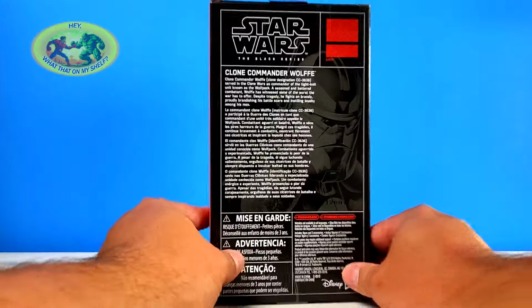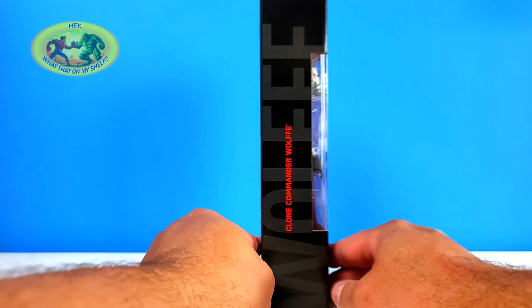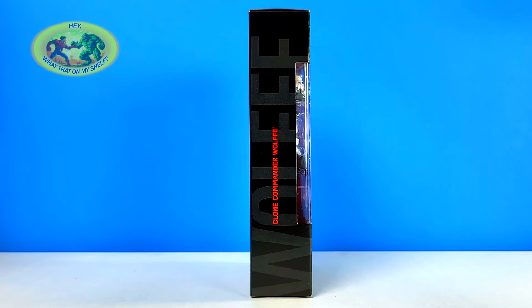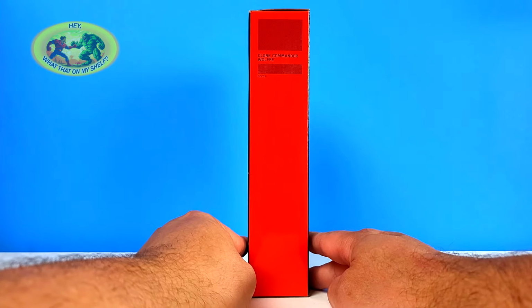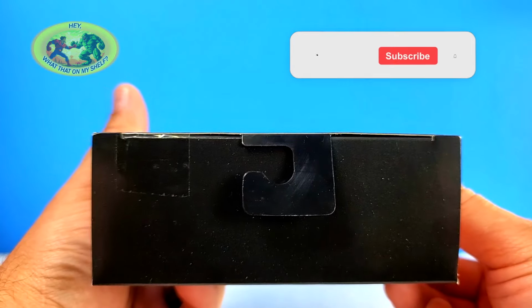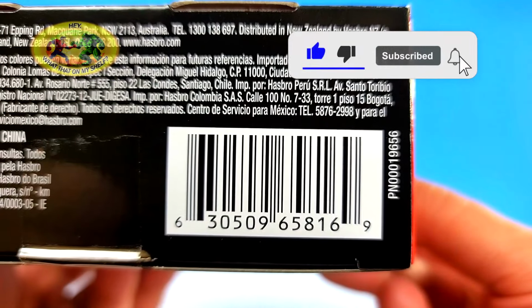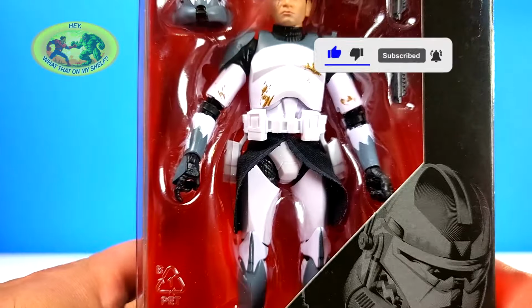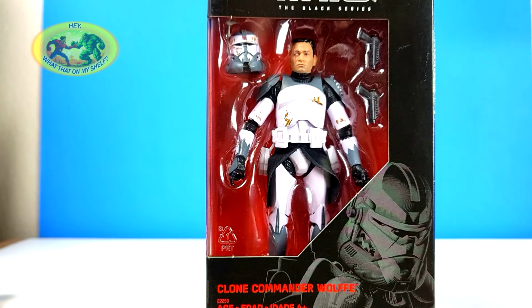So there's the front. There's the back. Here's the first side with the window. Old school red line box. There is your red line. But I don't know when exactly. We'll look at the date, like I said, but I don't know. They usually have a number. Some of these don't have numbers. I don't know. All black, nothing up top. And your barcode, legalese. There's a barcode if you'd like to, for whatever reason. There it is. All right, let's set it here, pull the camera back. We'll get a closer look at everything, and then we'll get it completely unboxed.